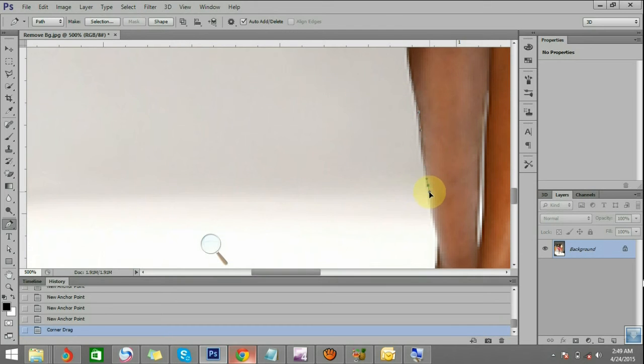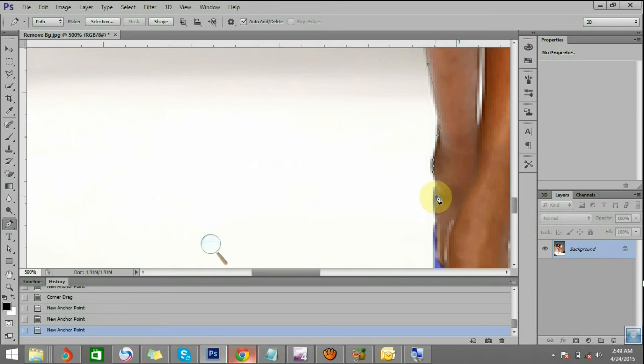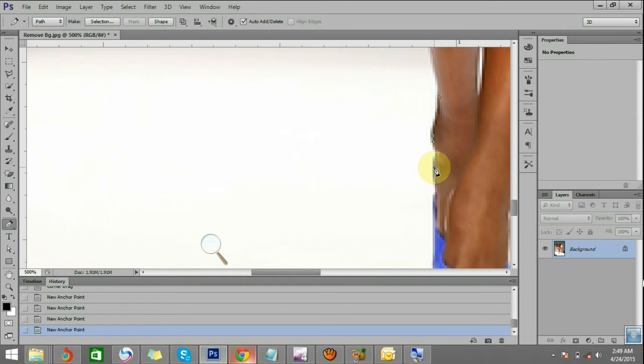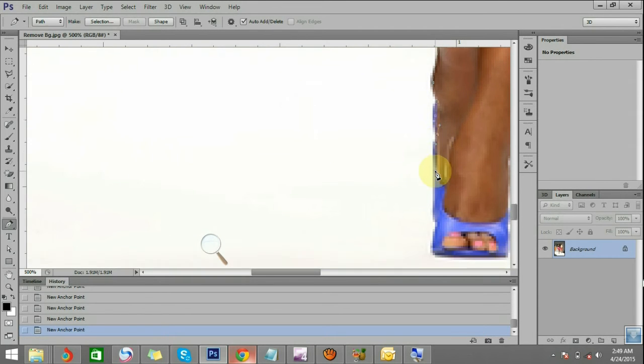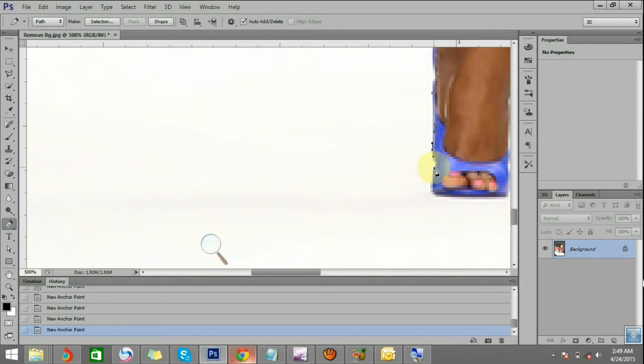So just stick around while I quickly trim out the edges of this image. Like I said, pardon me for my not so good trimming. I'm just trying to rush this up to keep this under 10 minutes.